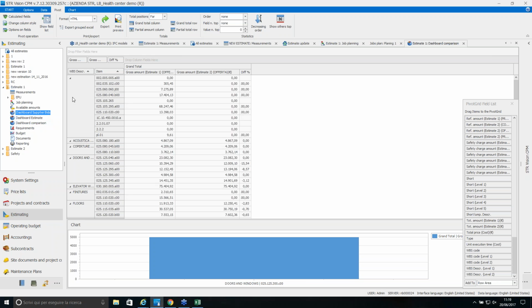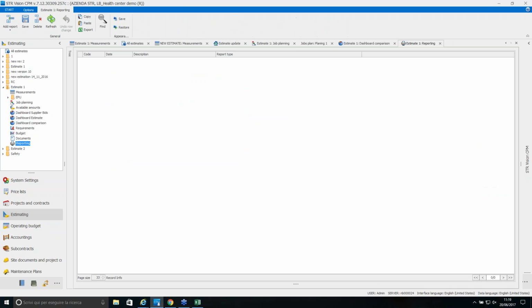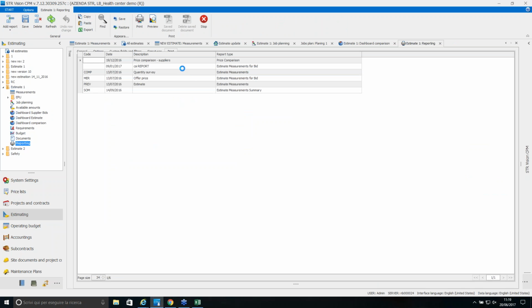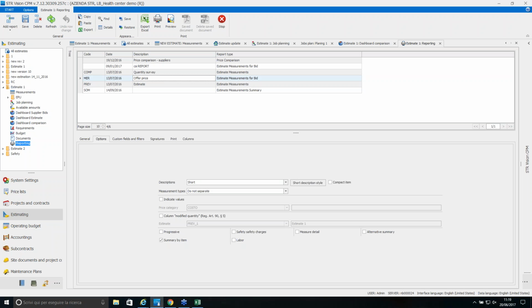So for example, if we go back to our estimate measurement, in the reporting area, we have a specific report that allows us to export the summarized quantity of our estimate without the price indication, of course, to an Excel file.